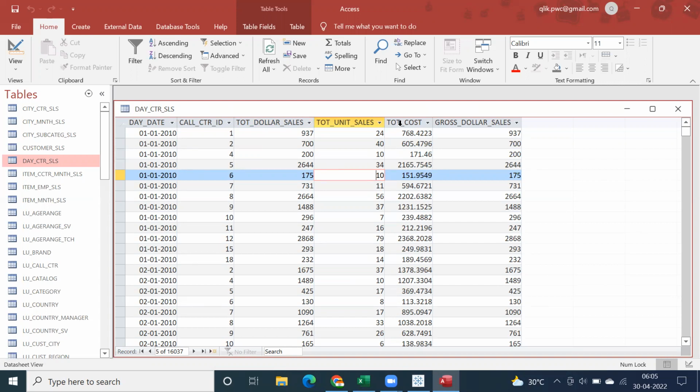Total cost is a fact. Perfect. Date is a dimension. Okay. And total cost is a fact. So you can tell in an order, like.